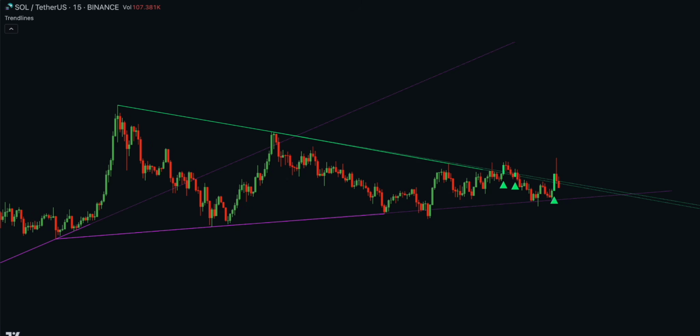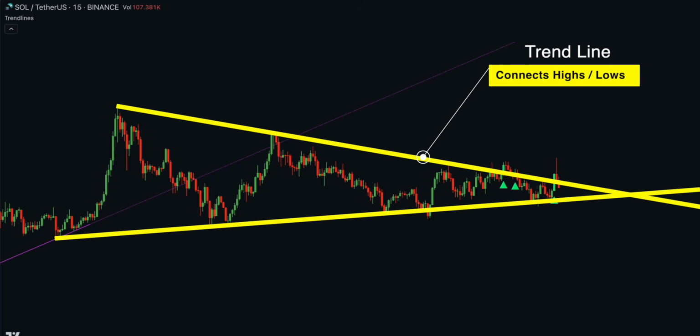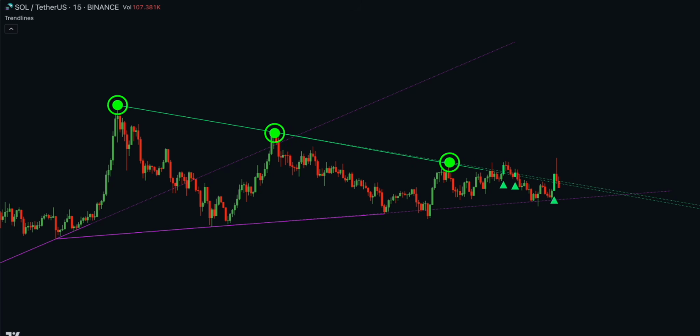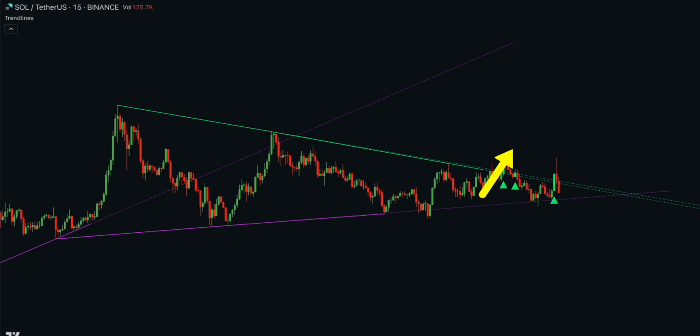The Trend Lines JD indicator on TradingView is a technical analysis tool designed to automatically detect and draw trend lines on a trading chart. This tool typically works by identifying significant price points, like highs and lows, and connecting them to form trend lines. These lines represent key levels of support and resistance in the market. The breakout component of the indicator comes into play when the price of an asset breaks through these trend lines. A breakout is usually considered a significant event, as it might indicate a potential change in the market trend, either a reversal or a strong continuation of the current trend.